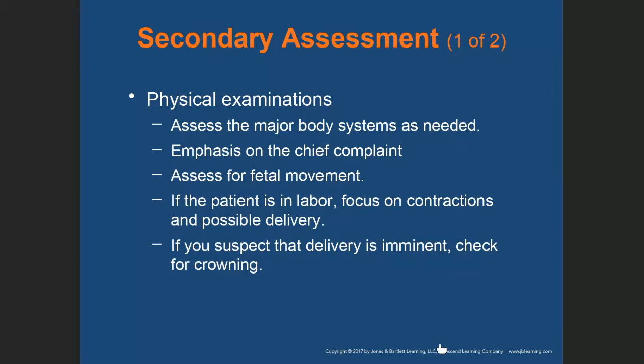Secondary assessment, physical examination. Assess major body systems as needed, with emphasis on the chief complaint, and assess for fetal movement. So you definitely need to check for fetal movement, and you need to check the fetal heart rate. You can use a fetoscope, or you can use a decent stethoscope to do that. The fetal heart rate should be above 100 beats per minute. If it's not above 100 beats per minute, the fetus is in distress.